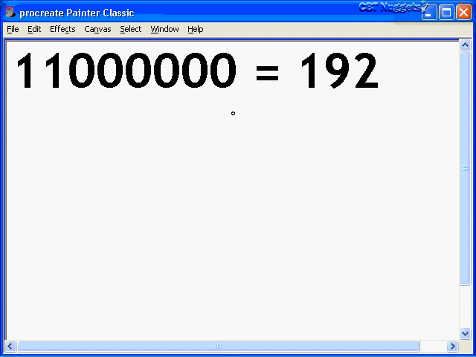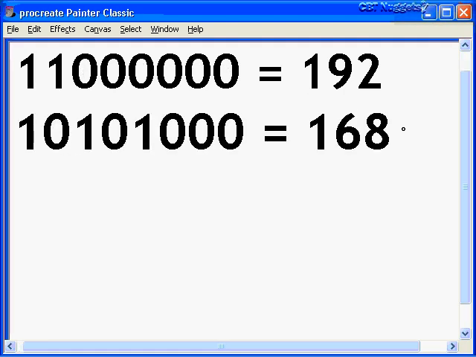If we look at the actual first octet, the low order bit is turned off because it has a value of 0. The second bit, the 2 bit, is turned off. The 4 bit is turned off. 8, 16, 32, these bits are all turned off. But the 64 bit is turned on and the 128 bit is turned on. So the value of this octet is 128 plus 64 plus 0 plus 0 plus 0, you get the point here. Basically 128 plus 64 equals 192. That's the decimal value of this first octet.